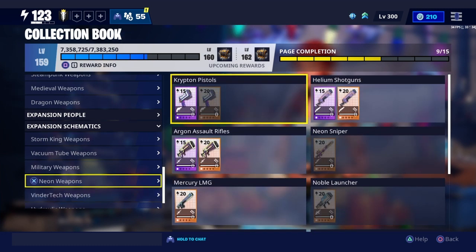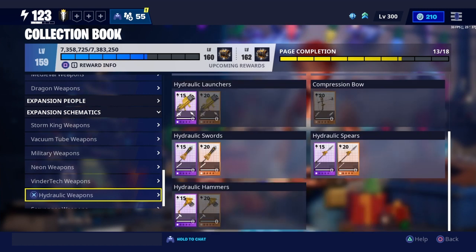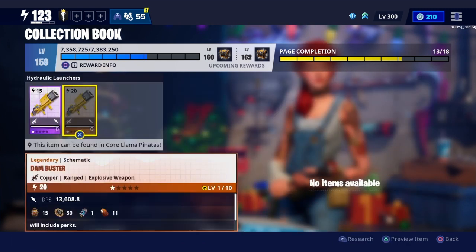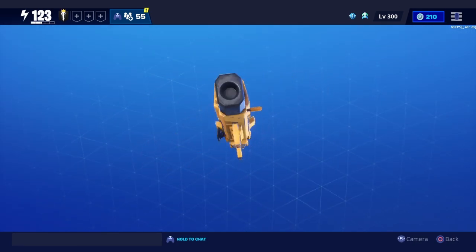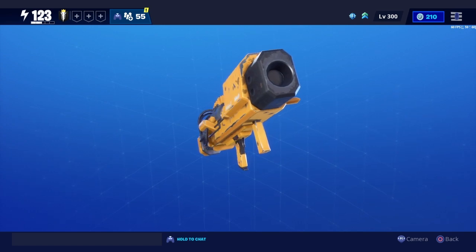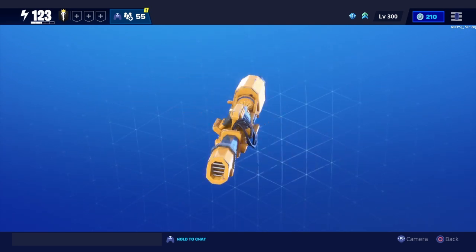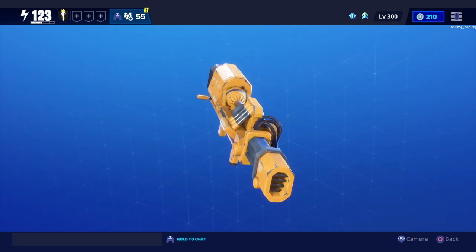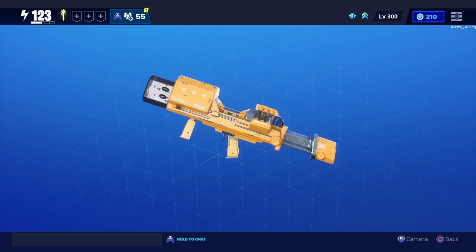Oh shit, you can put them in the collection book now? Hold up. Oh, and I can put this one in there. Everything in here too. I used to have the Dam Buster as one of my main rocket launchers, actually. Then I got the bazooka and I was like, nah, I'm gonna get that one because that one looks nicer. No, actually, I got the bazooka originally and then this one because it did more damage. I don't see a lot of these anymore for some reason. I don't know if they do as much damage as they used to, or as I remember.